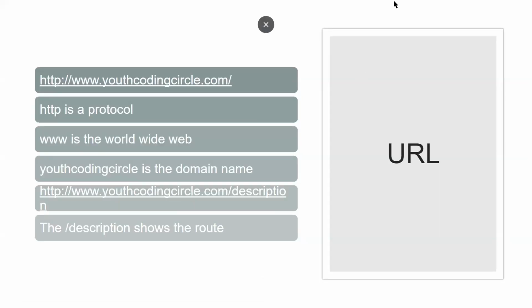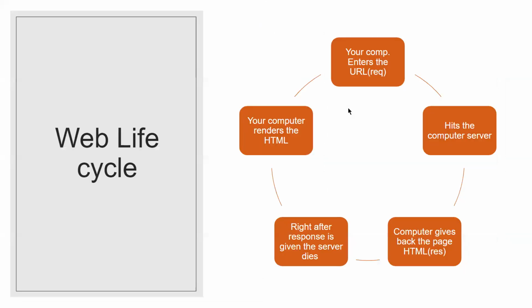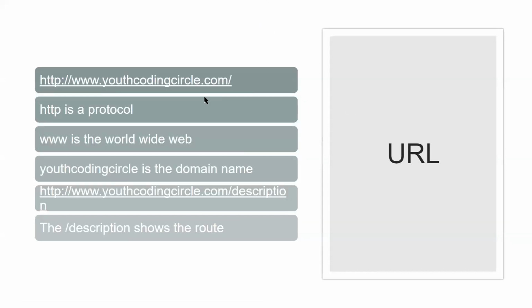If anyone has any questions, feel free to just unmute and ask me them, or you can type them in the chat, whichever one that you prefer. So this is another website that I have, which I'm going to use as an example. This is basically the whole URL that you would paste or type into the browser so that it would take you to the website. And HTTP is basically the request or protocol that you type into the browser, which sends it to the DNS. And the DNS tries to find the HTML page and then sends the corresponding HTML page to your browser.